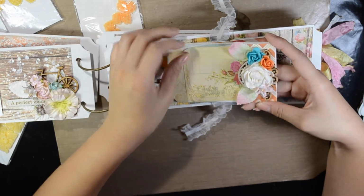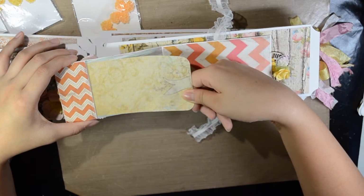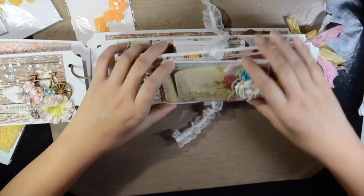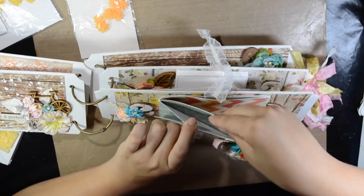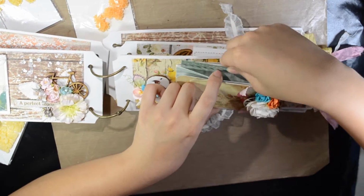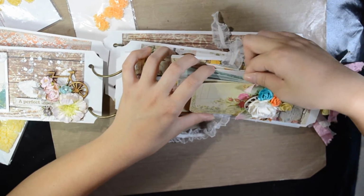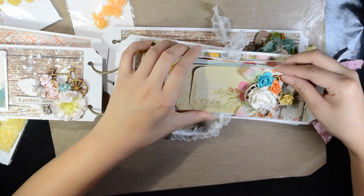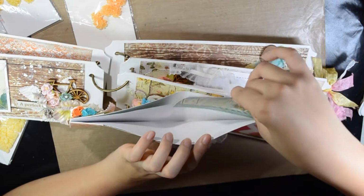And when you flip over, here's another pocket. You can put your tag, your photo in there. And on top of this two-page spread, there is a pocket. So, see? You can put your photos in here and everything. It's really fun to make. I love making those interactive elements. I think the more pockets, the more useful and the better this album is. And here's another pocket, so like that.